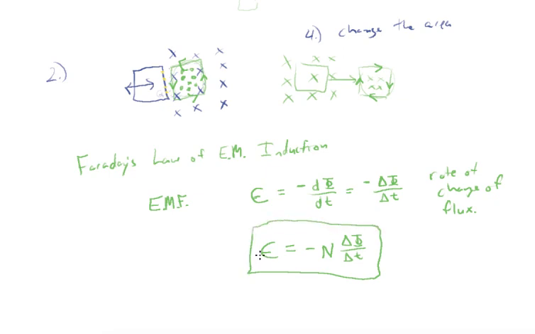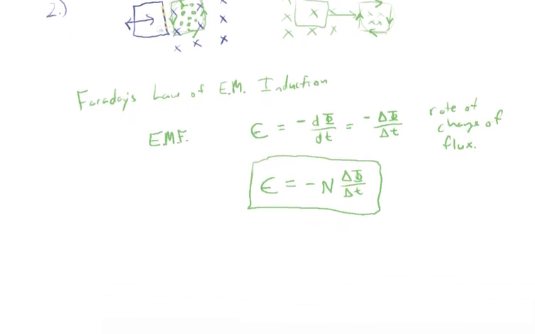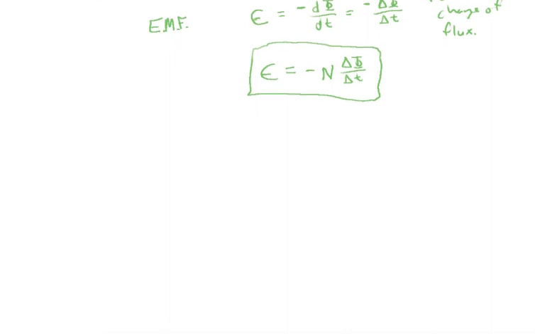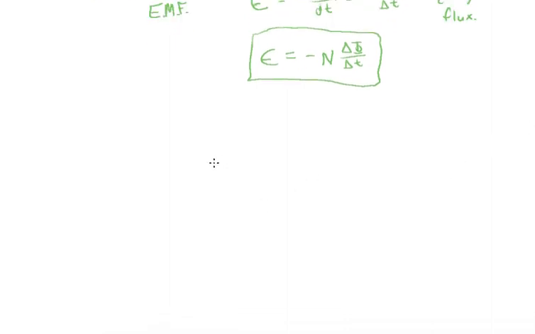Okay? So that's the equation you need to know for the voltage produced through changing flux. Now we can take this and do one more thing with it. We can get one more voltage with it, with a situation that's a change in area, more like a sweeping out of an area. This is an important situation that you have to know and understand pretty well, and this can lead us to generating power pretty easily.